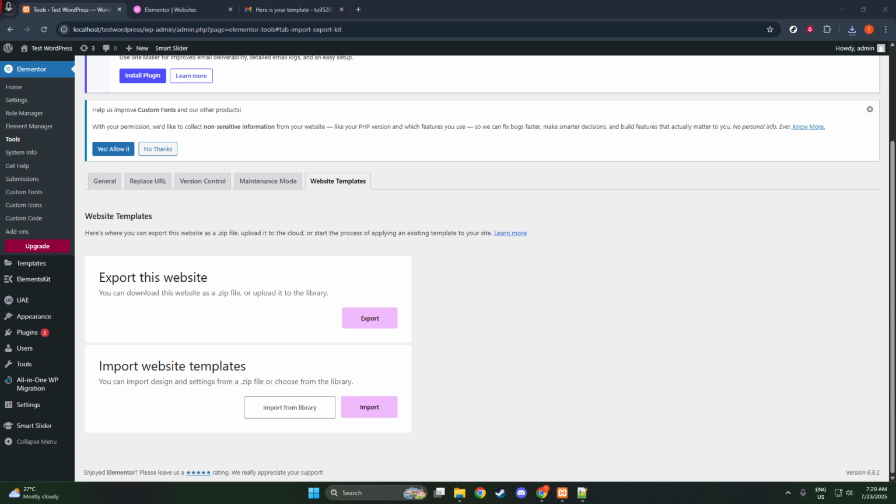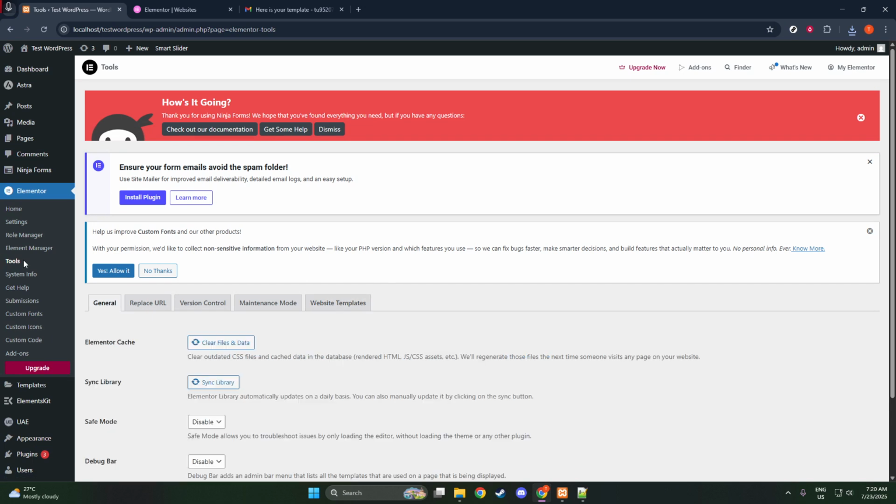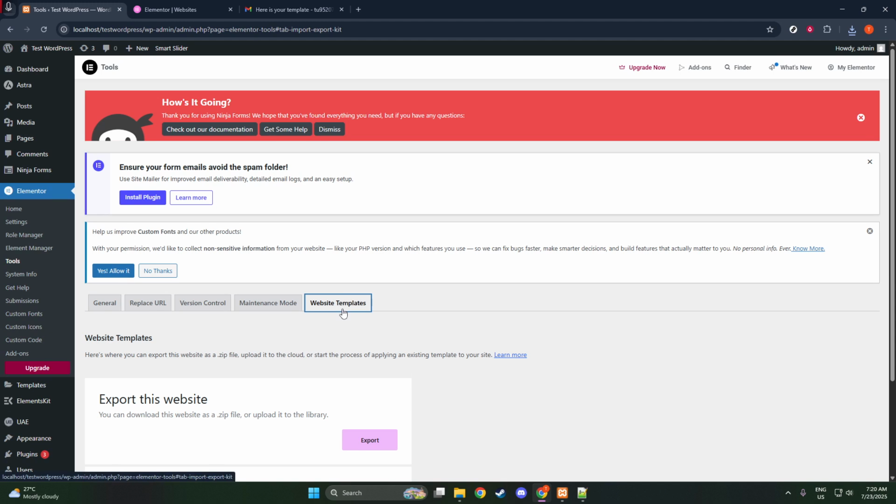First, you'll want to navigate to the Elementor menu on your WordPress dashboard. Here, look for the option labeled Tools and click on it. This is where you'll find a variety of utilities that Elementor provides to enhance your design process, including the feature we need today. Within the Tools section, you'll see an option called Import-Export Kit. This is what enables you to move everything over with ease. By clicking on Import-Export Kit, you're initiating your journey to a more streamlined workflow.